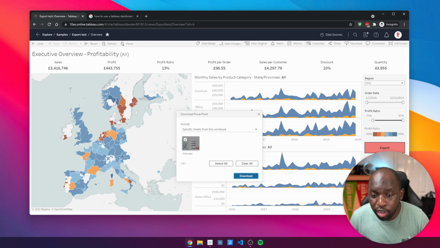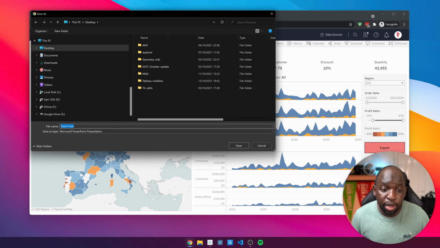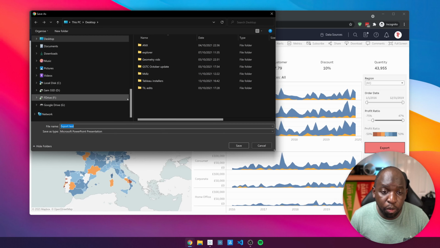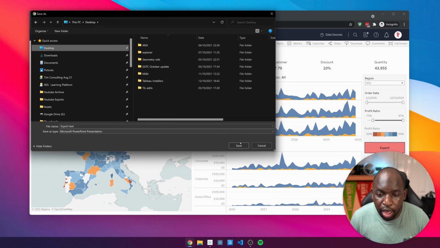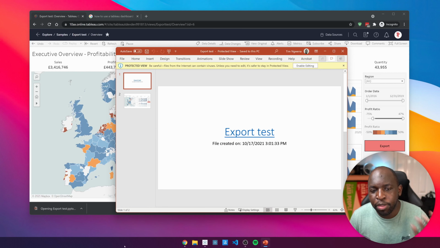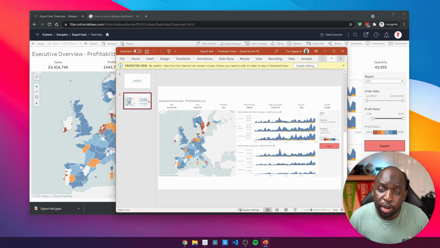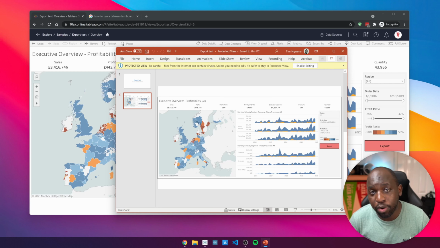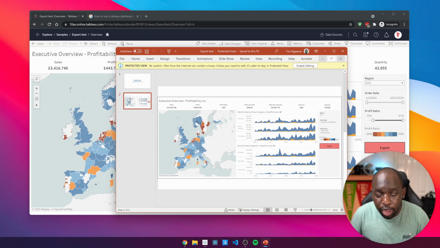I'm going to hit download, and what it actually does is it gives me a nice image. So let's go ahead and look at this. Now it's actually given me a PowerPoint presentation rather than an image. The author has baked this into the settings. So now when I open that in PowerPoint, you can see that it opens up and it's called Export Test. And there's my chart, my images in PowerPoint ready to go for whatever meeting I need it for. This is a nice way of going to your dashboard, setting everything up, making sure it's perfect, then hitting that export button for the PDF if it's an option, and going from there.